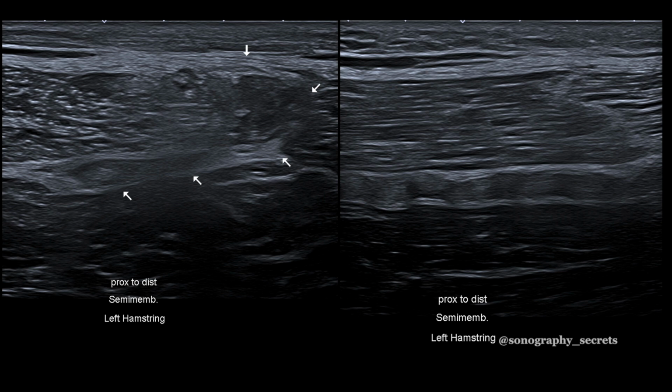This was a gentleman who had an ice skating injury. We can see quite marked edema at that proximal musculotendinous junction. And at the free tendon, we can see this wavy or detensioned appearance to the free tendon. And that's really important to note. That will suggest more a high-grade tear or high-grade injury.